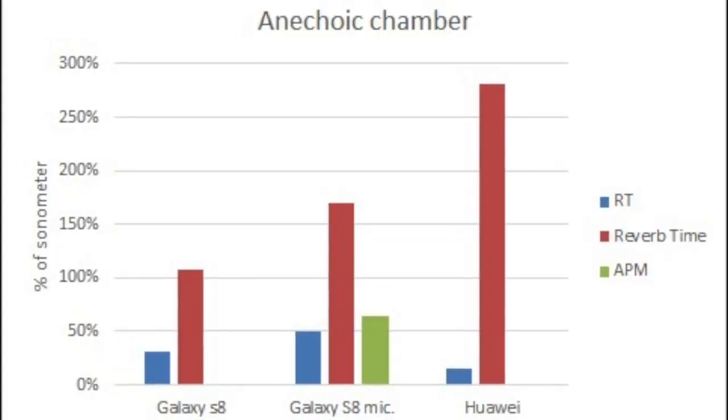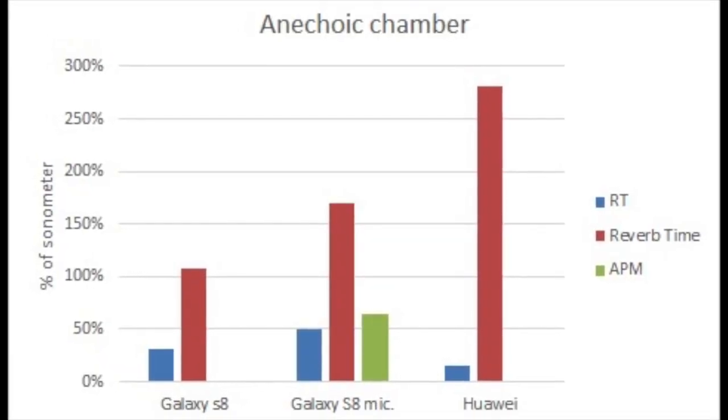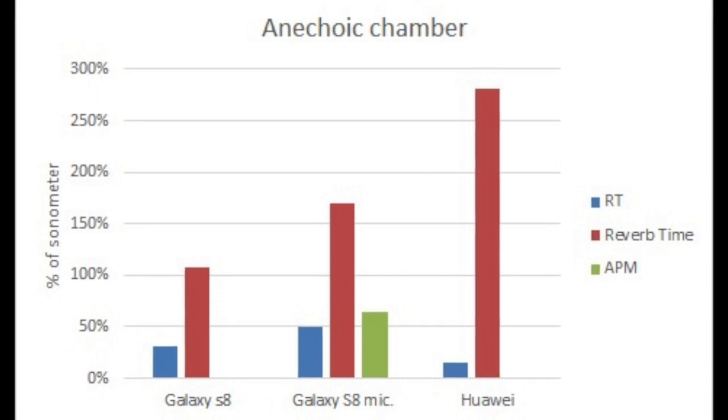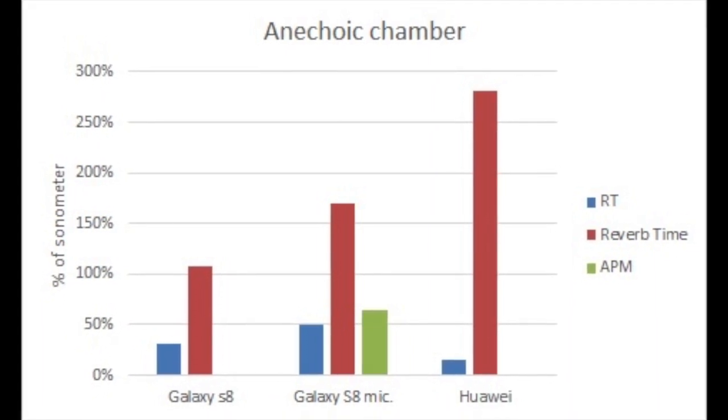Next, measurements were taken in the anechoic chamber, also located in the acoustics lab. Here, the sound source was a hand clap. In the anechoic chamber, the reverberation time was so low that the applications had a hard time measuring it, and therefore it could not be concluded from the results which application was the best.